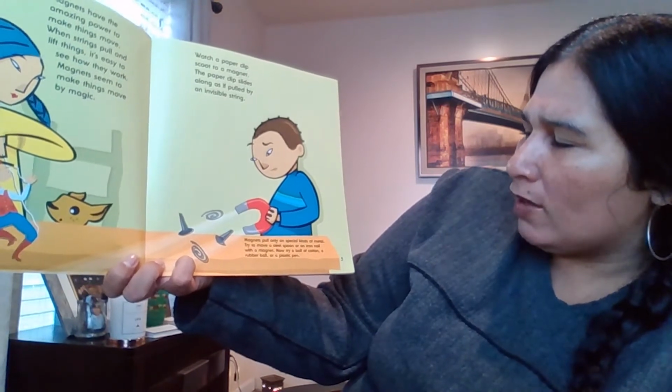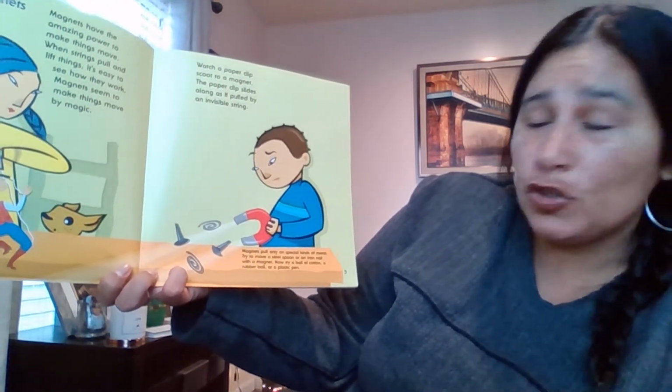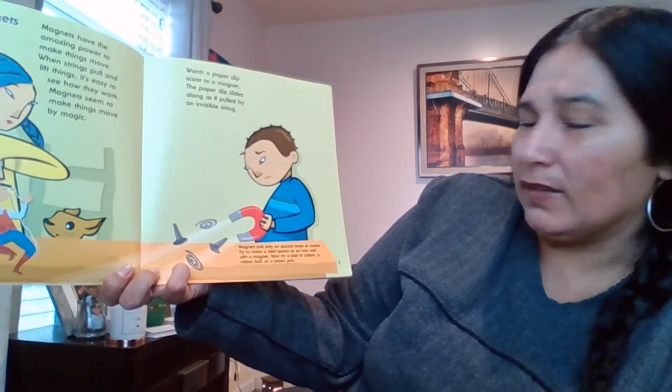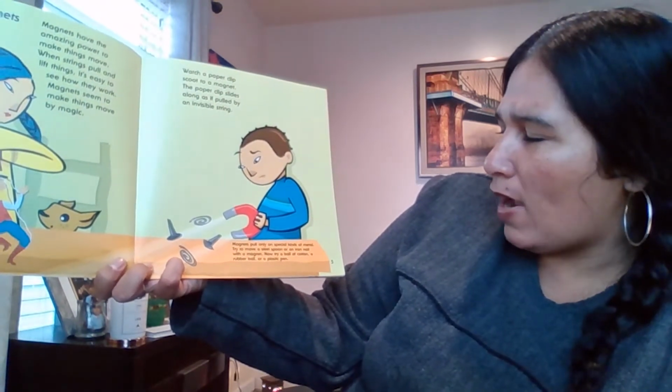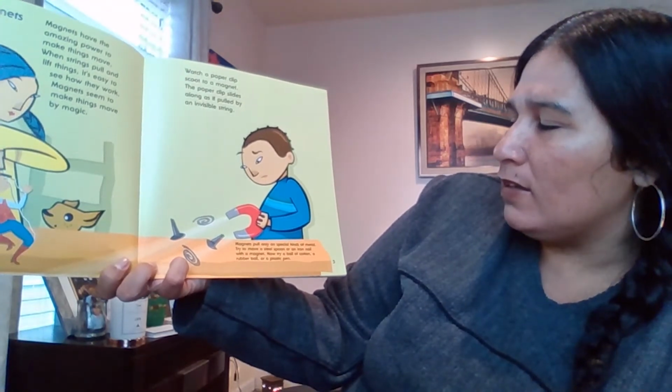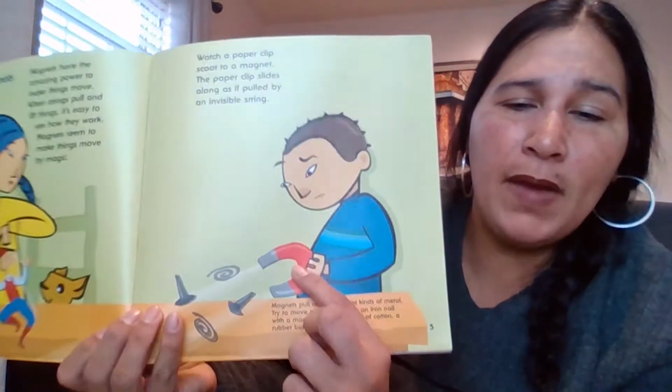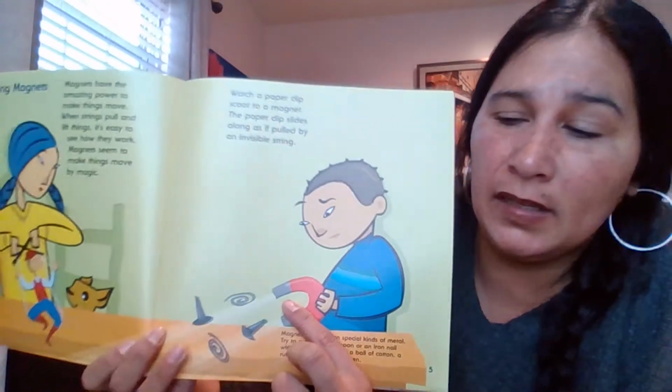Magnets pull only on special kinds of metal. Try to move a steel spoon or an iron nail with a magnet. Now, try a ball of cotton, a rubber ball, or a plastic pen. See the magnet? The magnet is attracting the metal.